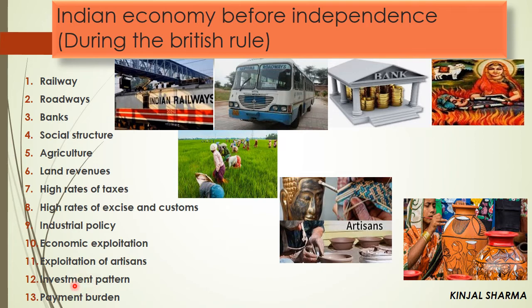Then comes the investment pattern. The British made only those investments in India which benefited Britain. That is, they invested only in such sectors which had benefited or could benefit their own country. For example, railways and road networks were created to help the movement of raw materials and goods for their industries. They also invested in education.